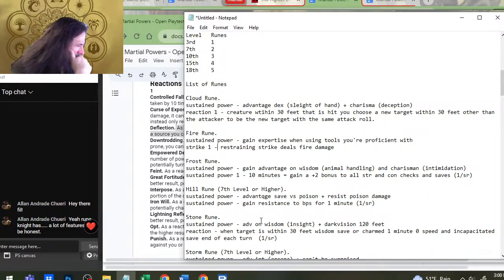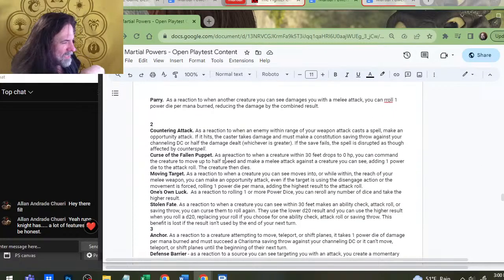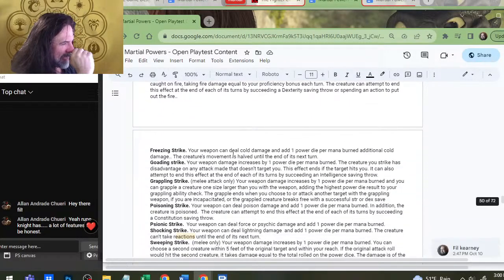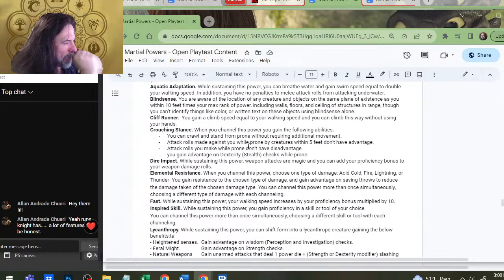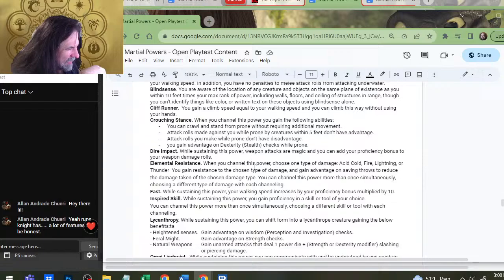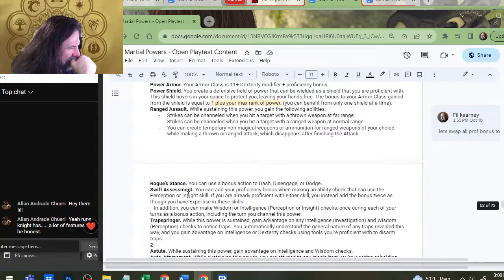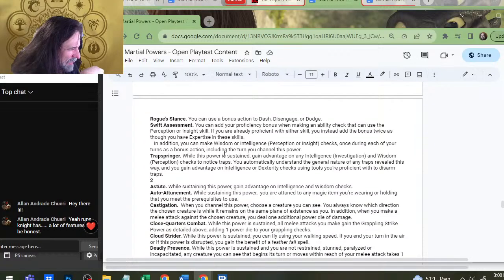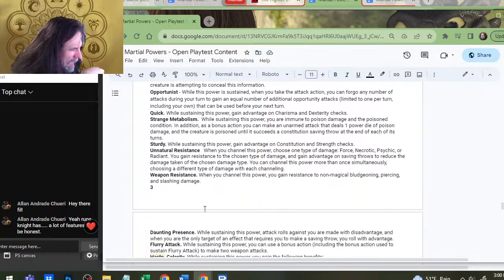Gain resistance to BPS for 1 minute. Sustained power 1. That's really efficient. We have a sustained power, and it costs 1 mana per resistance, not for all 3 of them. So that's ridiculously efficient. Rogue Stance, Swift Assessment, Astute, Auto Attunement. Where is it? Deadly Presence, Giant Growth, Unnatural Resistance.